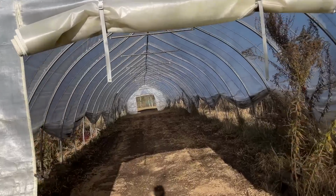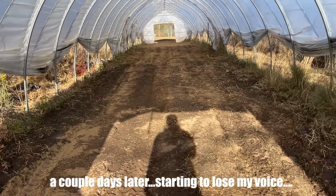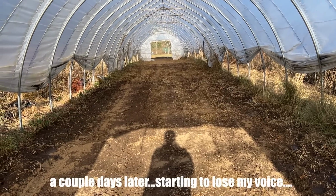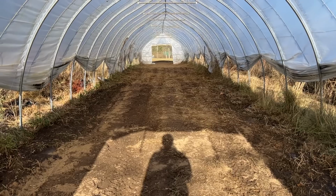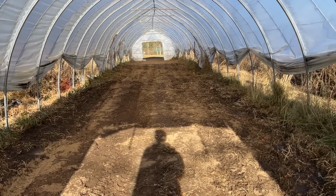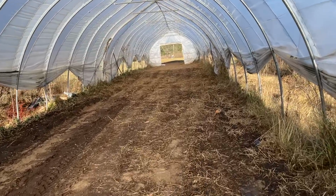Okay, Brad just rolled in here and is starting to soak up some water. I watered in here for probably 45 minutes, nice and slow, let the water soak up, and he just rolled in here. We have to roll because when we make the beds with the bed maker, the soil has to be pretty compact or there'll be a lot of air in the beds, and you never really want that.